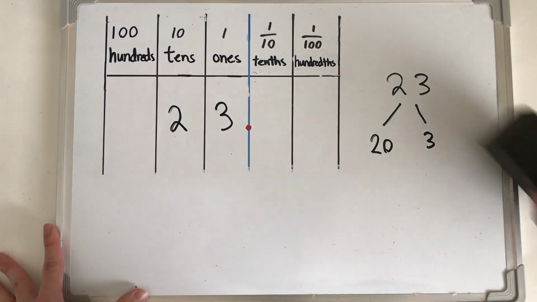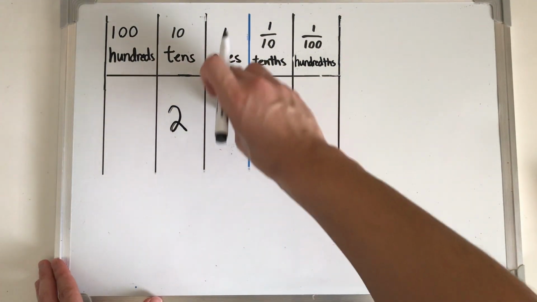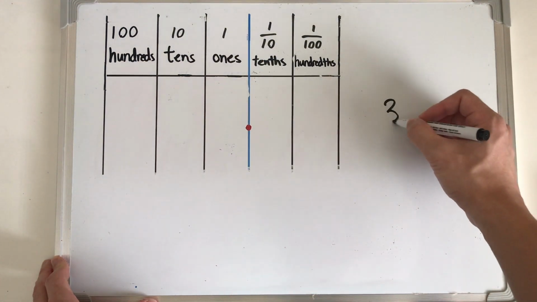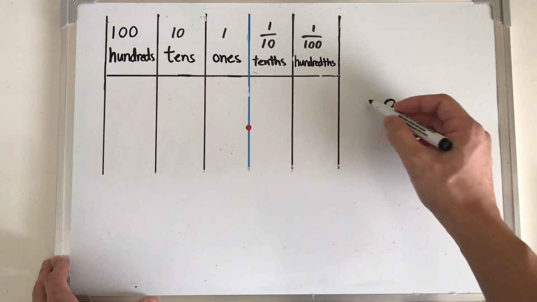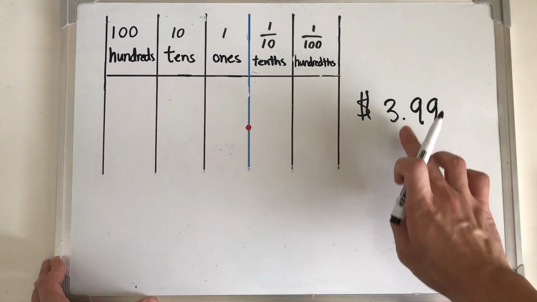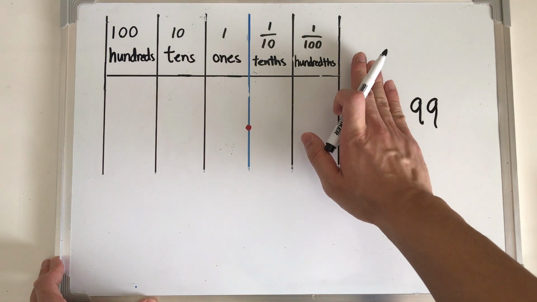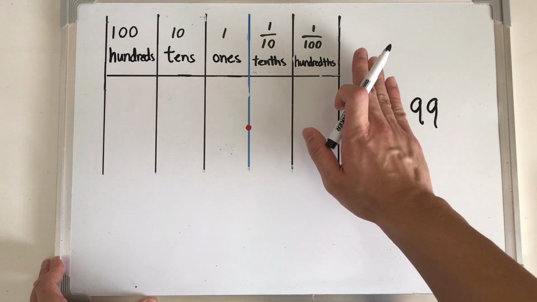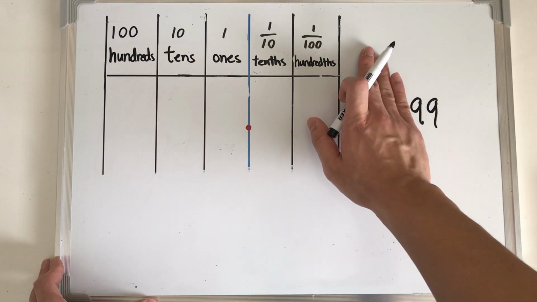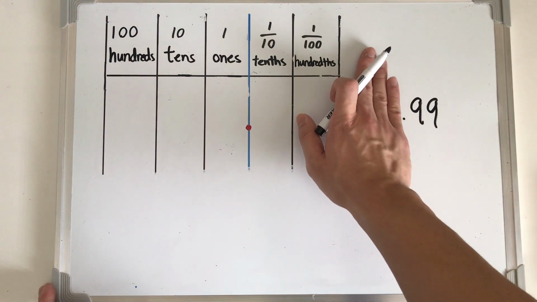Now, what about numbers that we see when we buy things at the supermarket or the grocery store? You're always going to see something like $3.99, right? And you're going to notice this decimal point here. Well, that's the same decimal point that we have over here. And it's actually to represent the numbers that are smaller, or we should say less than 1, right? Because 99 cents, we know that that's less than $1. It's 1 cent away from $1, right?